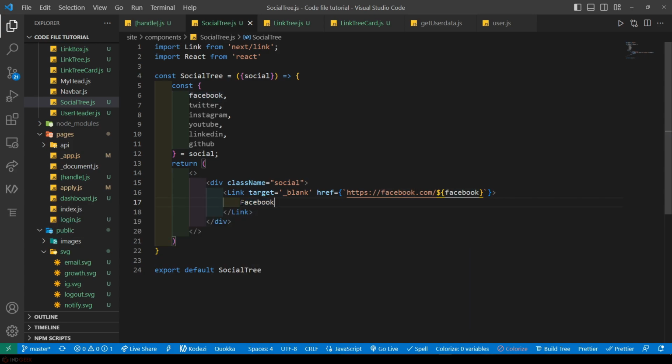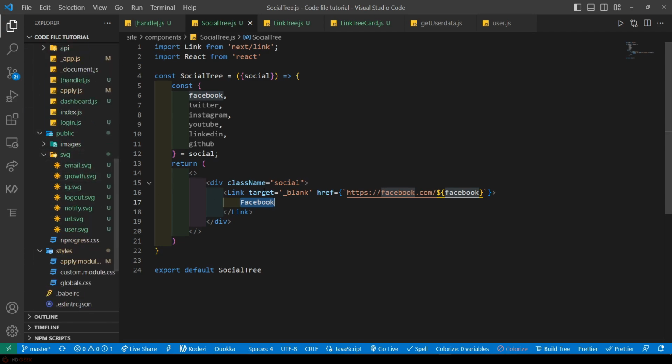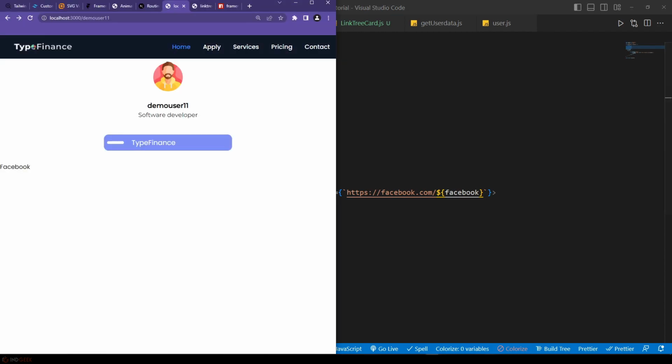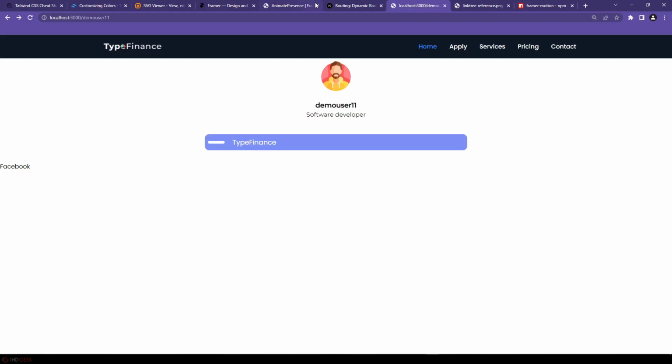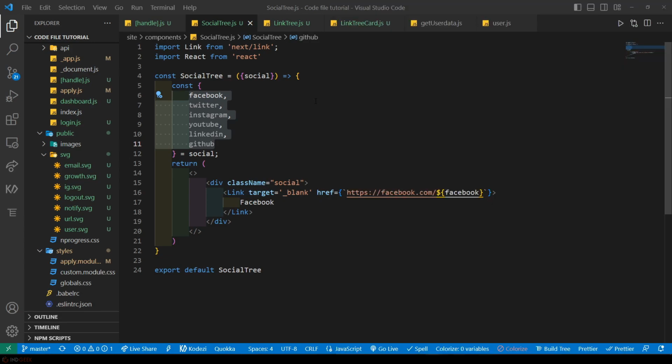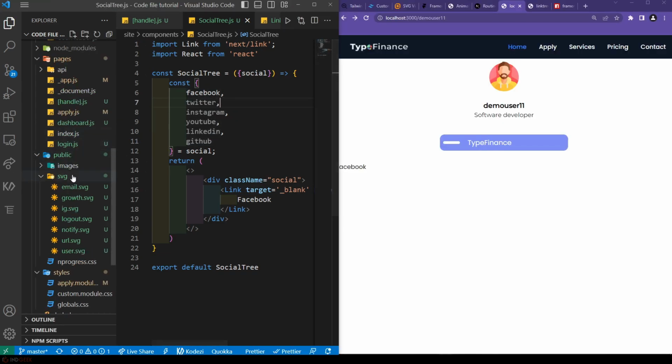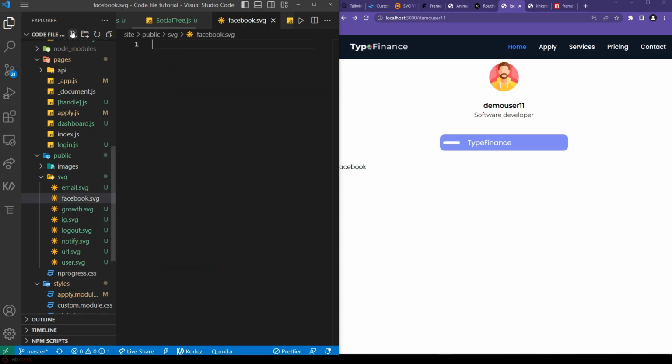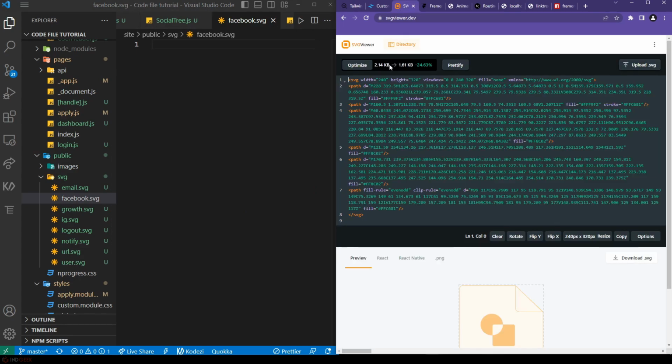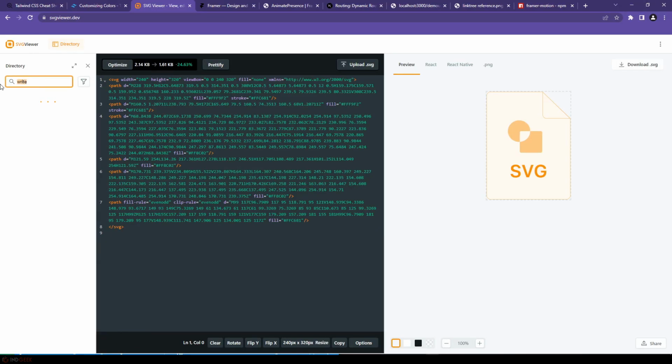And we can further modify this via adding a Facebook SVG or icon. For that we will have to create icons for those 6 social media. I will create that. Let me find them. First just split them up so it is much easier. First create facebook.svg. And let's find Facebook.